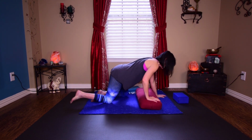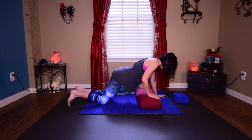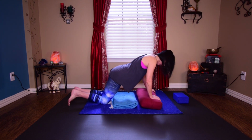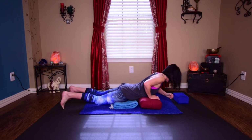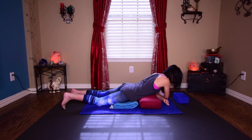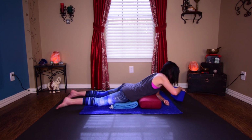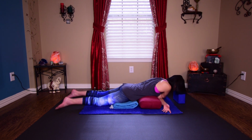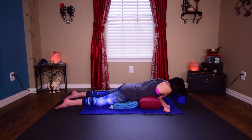We're going to take sort of a crisscross here. Now, if you like to have something underneath your hips when you come down on this, you can. But we're going to take our chest over that bolster and we're going to crisscross arms in front of us and we're going to use the block for a little bit of stability for our head. So I like it a little bit higher. You're going to take right in front of left, palms facing up, and then rest your head on the block. So walk those arms super wide.